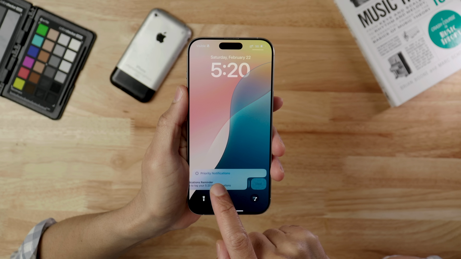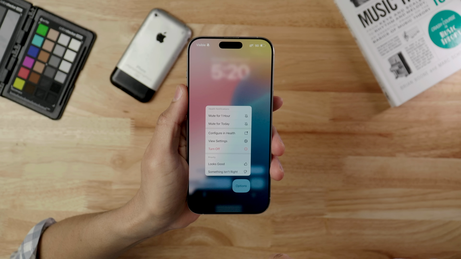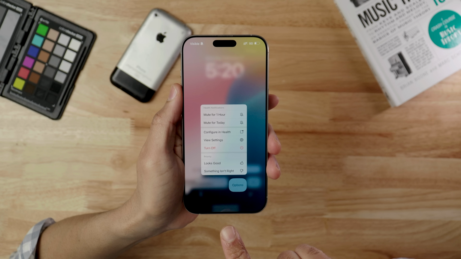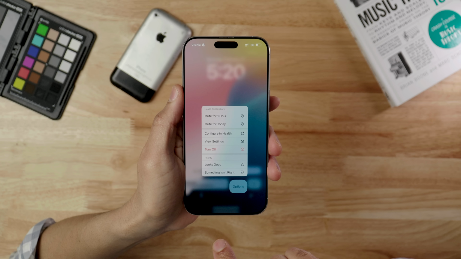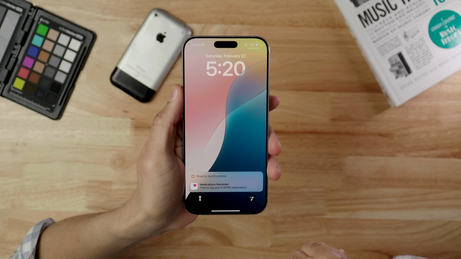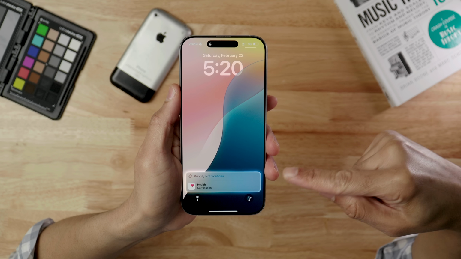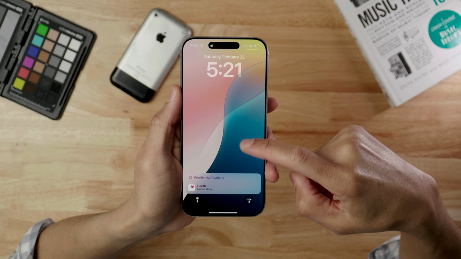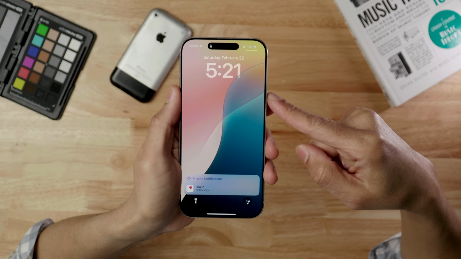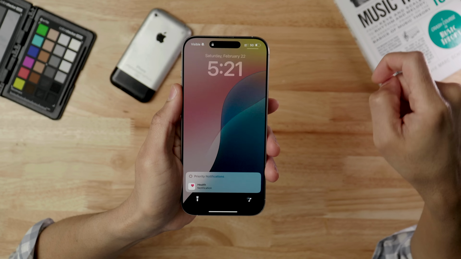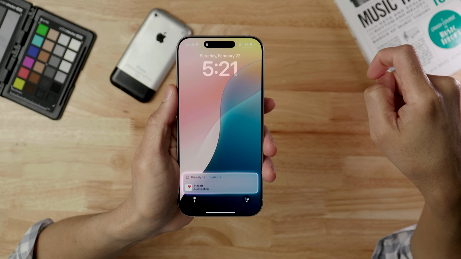And you see the new little animation when you swipe, and there's an options button that allows you to say whether or not the priority looks good or something isn't right. So if it's functioning like you think it should, or if it's not functioning like you expect, you can provide feedback. Now you'll notice the little glowing animation that surrounds the priority notifications. So you can really quickly see what is set to priority there and act on it.